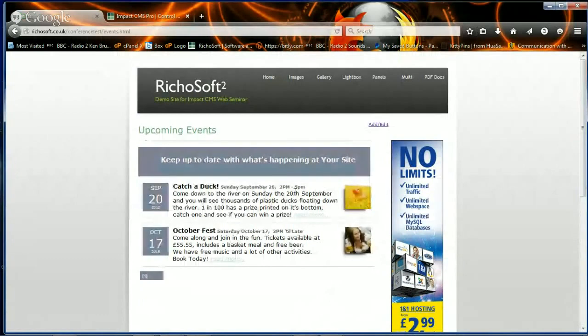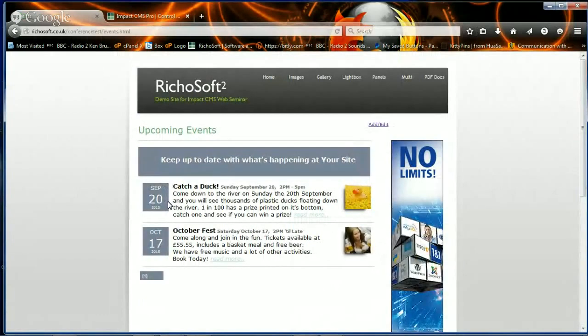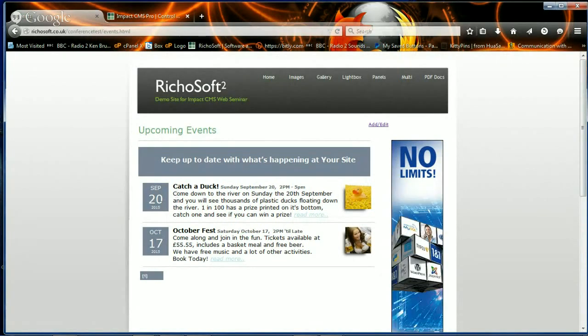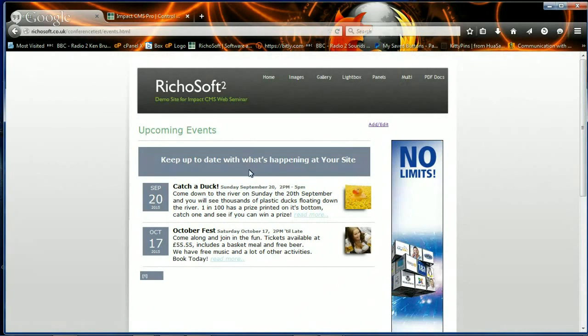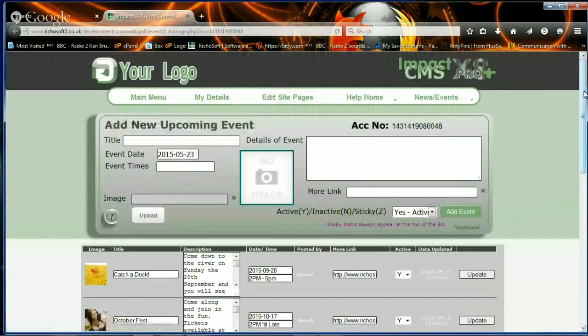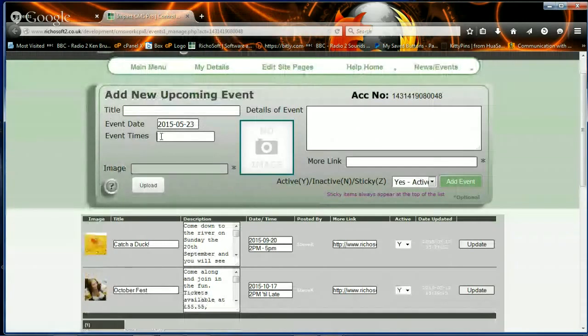with the difference is the earliest event coming up is at the top, with the latest going down, and when an event's date and time have passed, then it's automatically removed from the list. And again, you get the edit button, and the difference here is that you've got the event time instead of a subtitle, and everything else exactly the same, and you can still make it sticky.